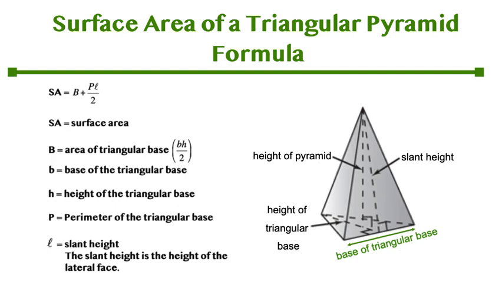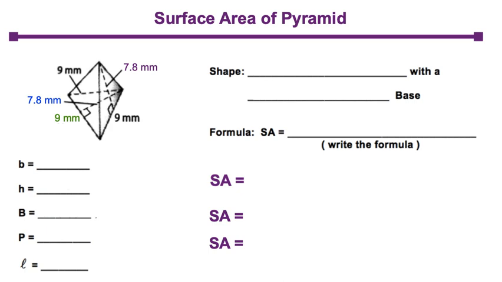So let's take a look at an example. We have the shape of a pyramid with a base. What kind of shape for the base? It's triangular, and let's recall what our formula is to find the surface area. So take a look at your diagram here.